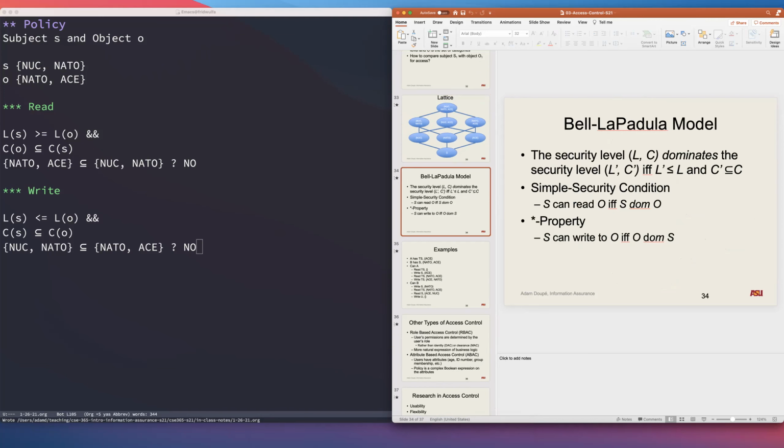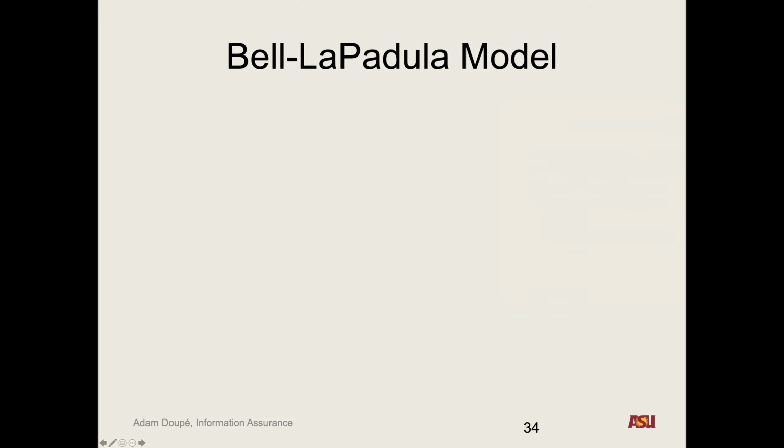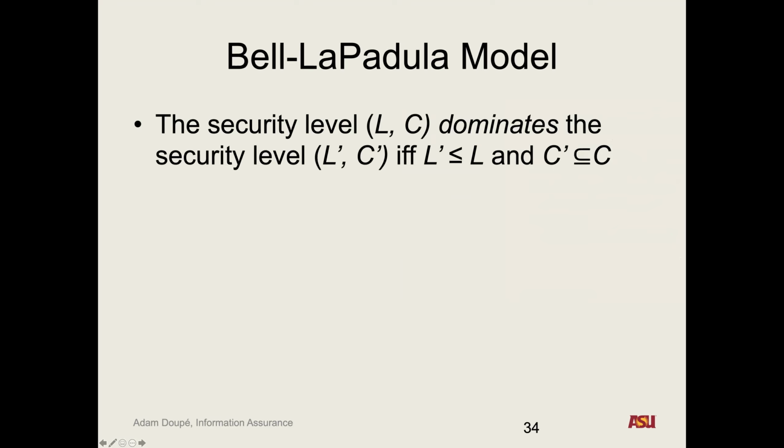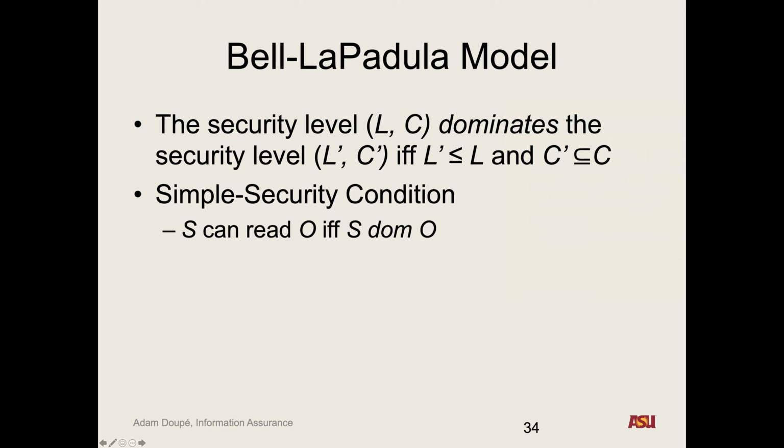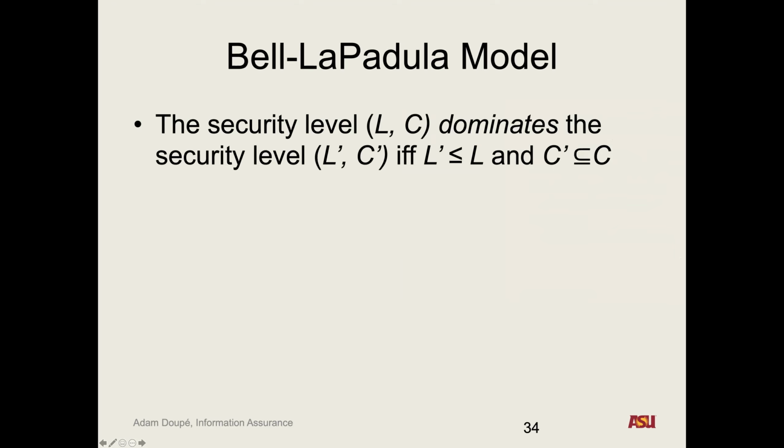And you've actually just derived the super famous mandatory access control model, the Bell-LaPadula model, and it uses this notion of dominates. Now we're doing it as a tuple of L and C, the level and the category. This is exactly what we derived as a group, so there's nothing to be scared of here.